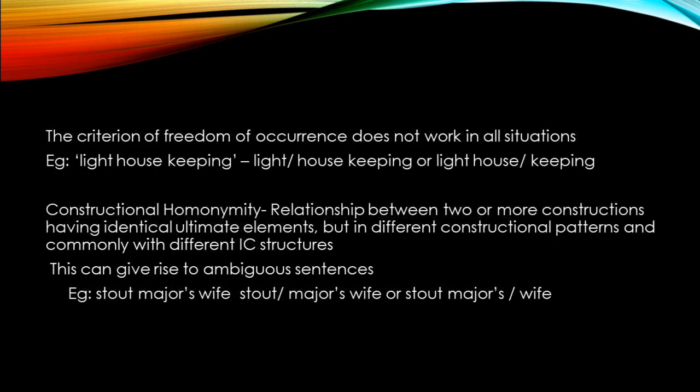Yeah, there's one more thing I would like to tell you there. Now, the criterion for the freedom of occurrence does not work in all situations. For example, let's take this construction light housekeeping. There, if you have a cut after light, okay, then it becomes housekeeping that is quite light, a light housekeeping. Then, if you have a cut after house, it becomes lighthouse keeping. Okay, you're keeping guard of the lighthouse.